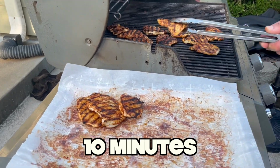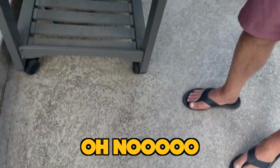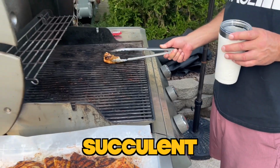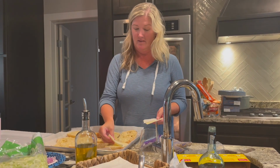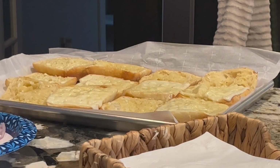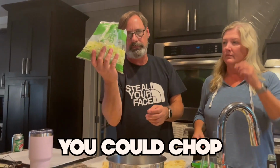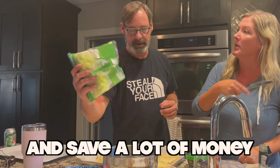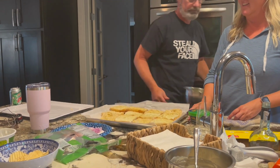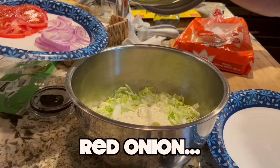Let them rest for about 10 minutes, and then we can make some sandwiches. So, oh no! Lost one. Oh, that's nice. Succulent. This you could chop a head of lettuce and save a lot of money. Here, oh, yes, so put all the red mayo. Onion. Red onion.